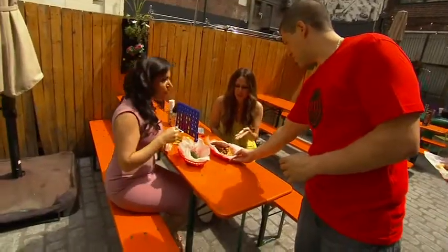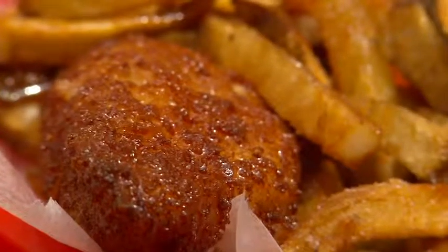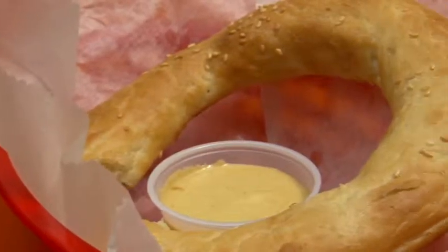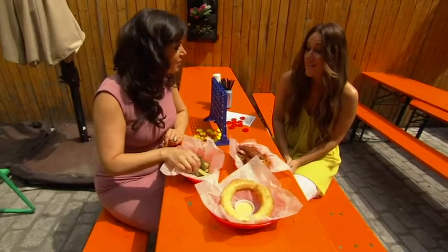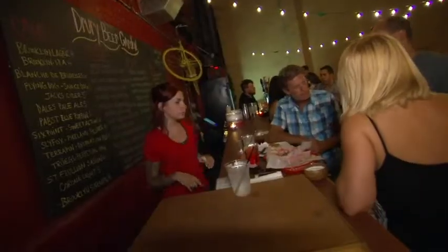And that leads us to the food. Tell me about the menu. It is casual backyard food. Here we have one of our popular dishes — it's our tanko crust chili garlic chicken tenders. You can also sip while you dip a pretzel ring into Dale's Pale Ale Mustard, grab some cheese fries, or how about some whiskey pickles? Yes, they're spiked — perfect for this urban backyard setting. It pairs well with beer and the specialty drinks.